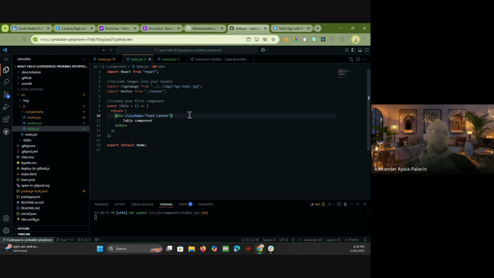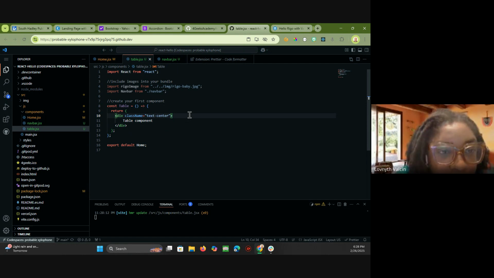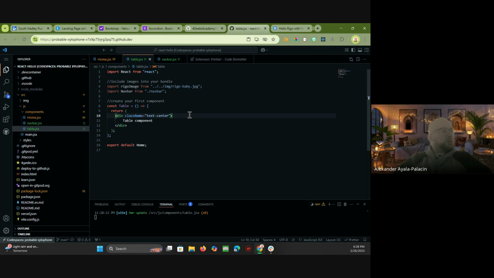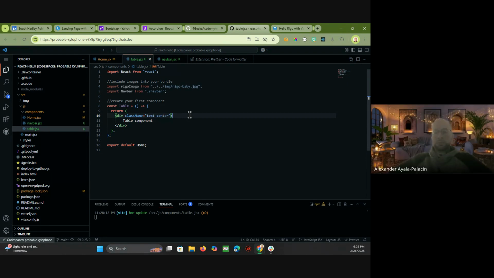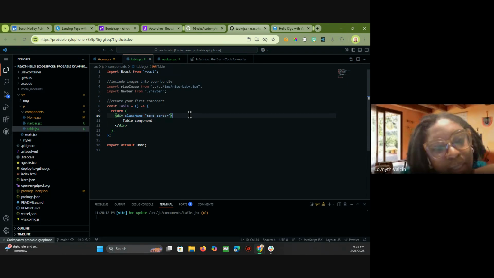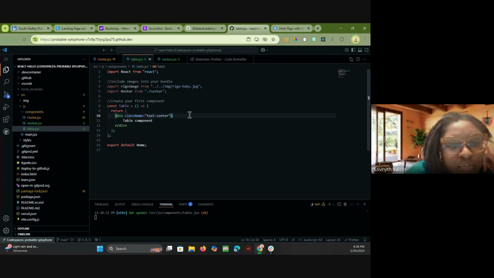Almost there. Scan the document. There's one more thing we've got to change. Oh, import table. What is the name of it? Table from table? It has to do with line 16.